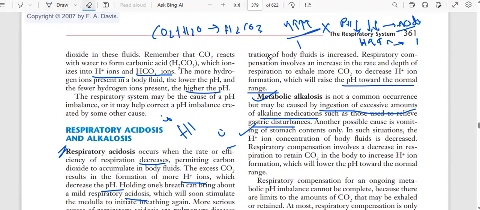But here, metabolic alkalosis is not caused by any disease, but by taking in a large amount of alkaline products. Some persons will take such things; there are a number of things in the market now, like poison. Poison is alkaline. Mostly, it will decrease the H plus ions, so pH increases and the blood becomes alkaline. Metabolic alkalosis will happen. In that condition, the whole body will be damaged. Poison is mostly alkaline.